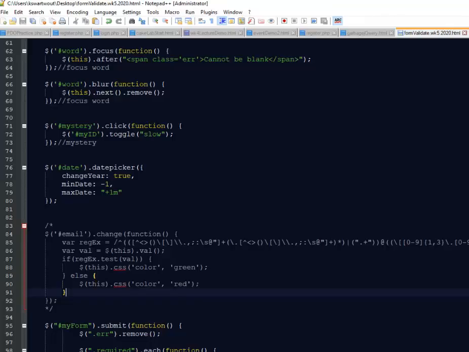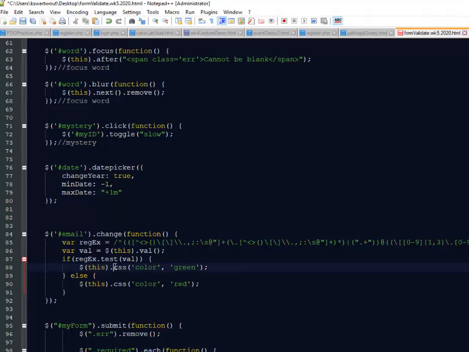So I'll show you an example of that email validator. So this is a mess. So here I'm saying on change, so when we change that email, anonymous function, here's me creating that regex rule, nasty, right? Here's me creating a reference to the value in that text box. I mean, this is how I called the regex, right? It's the regex rule.test and then the value you're passing it. No different than it was before.